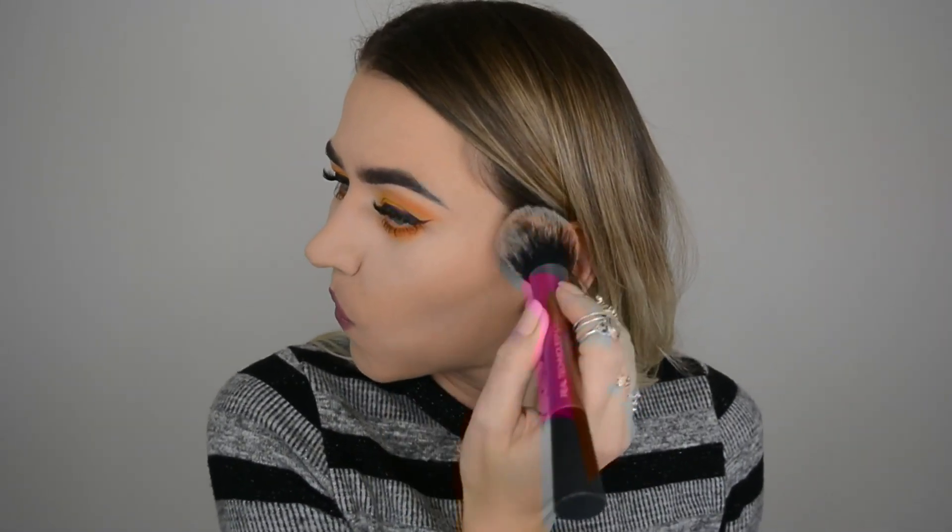Without further ado let's test this out - I really hope I don't ruin my makeup. I'm taking a big fluffy brush, this one is by Real Techniques - it's actually a blush brush. The color in the brush looks perfect for my skin, not too bright, and I like that it has a gray undertone to it. It's more of a contouring powder than a bronzer because of that gray color.